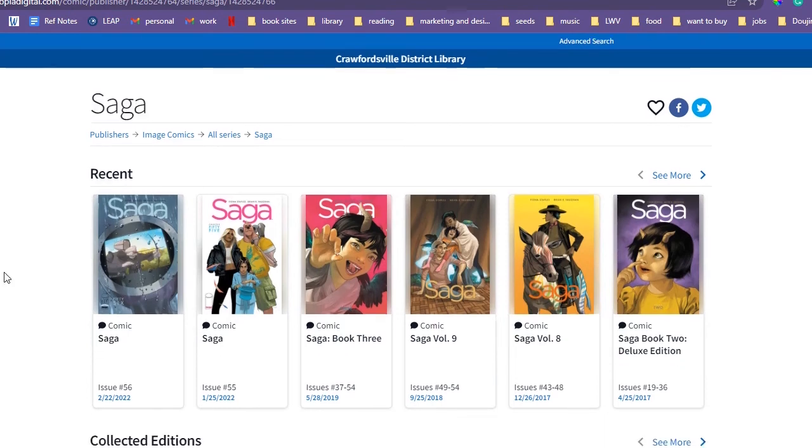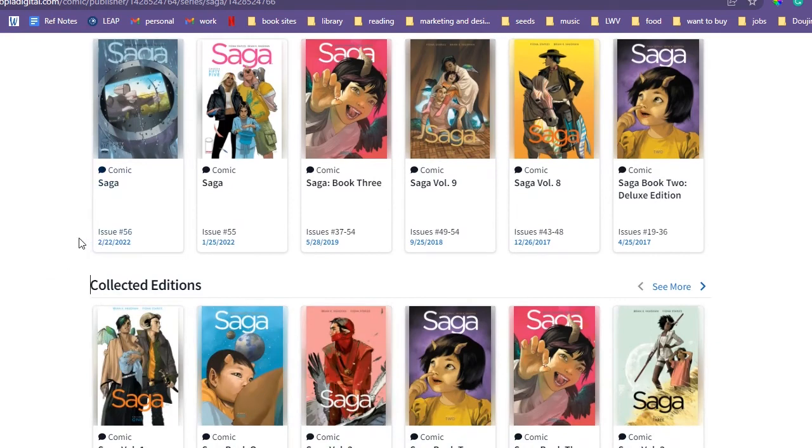And so from here, if you're a comics reader, you may already be familiar with the sort of complicated mess that can be navigating single issues that are put out on a monthly basis, and then how those are collected into volumes, and then how those volumes are collected into books, and then how those books are collected into a compendium at the end. Issues just continue to get compiled into bigger and bigger groups.